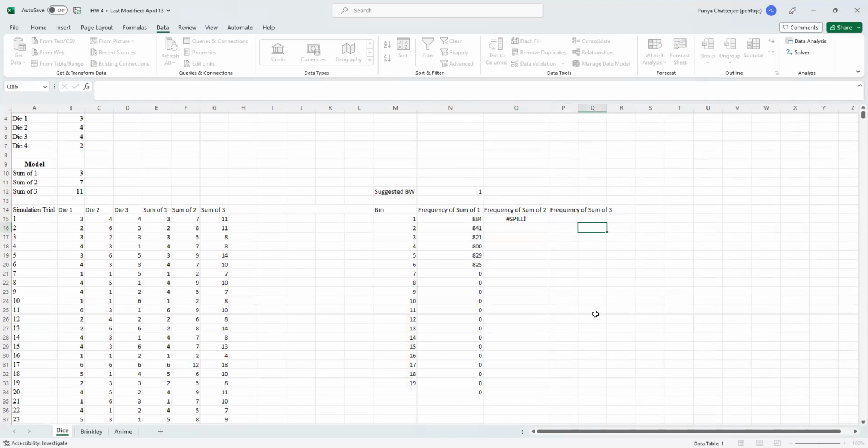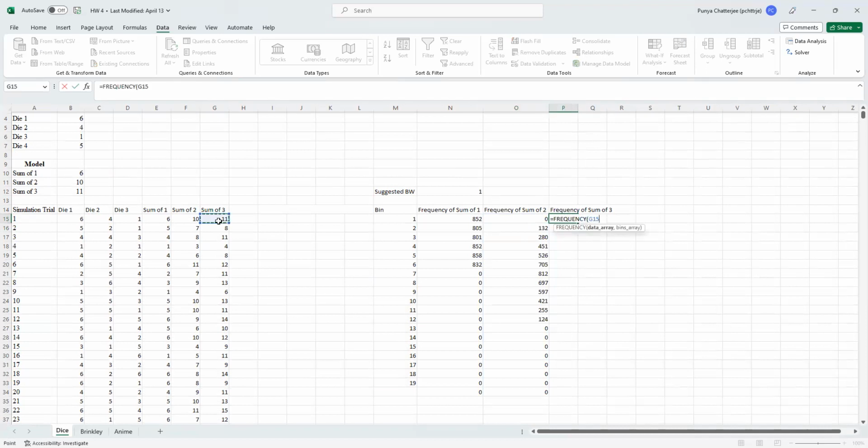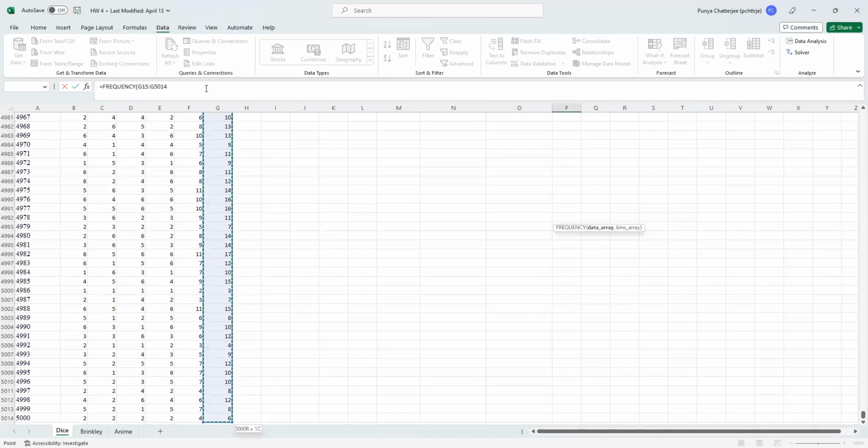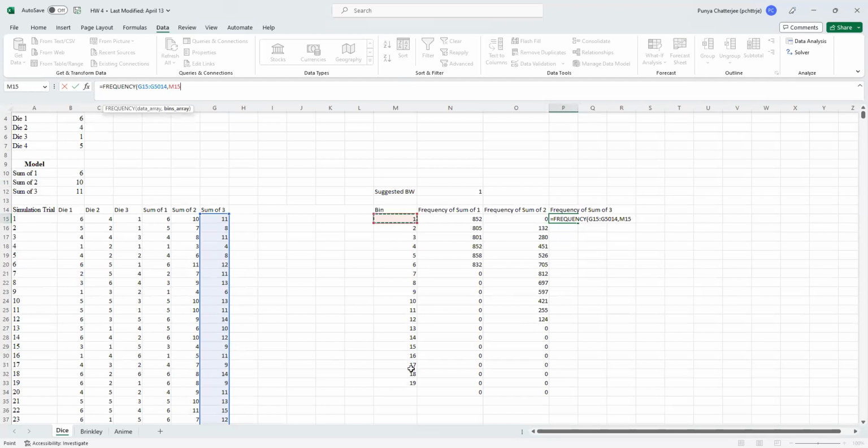And for sum of 3, all of my sum of 3 and the bin array.